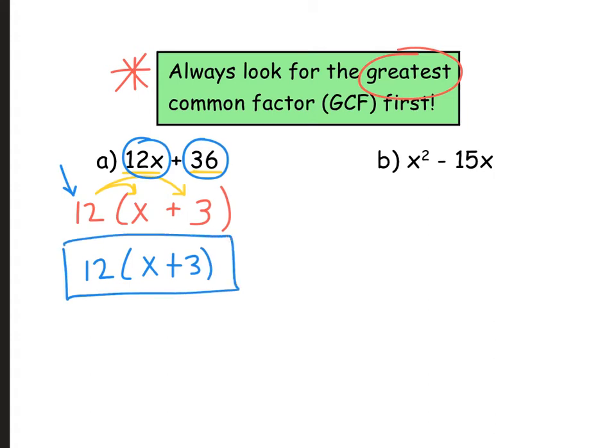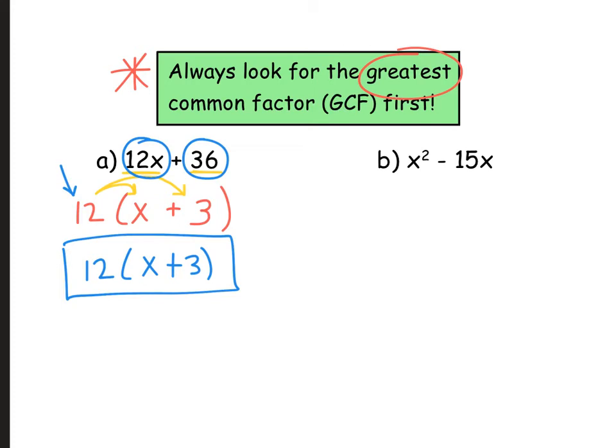That is the prime factorization. Just like we did with 50, we have now done it with an algebraic expression. Okay, and the reason I know it's done is because each term, or the term in parentheses, I should say, has no other factors. Like x plus 3, there's nothing we can do with it. Okay, what about part B?